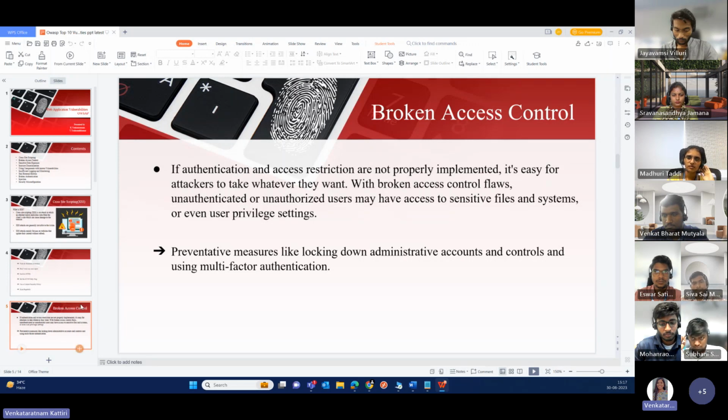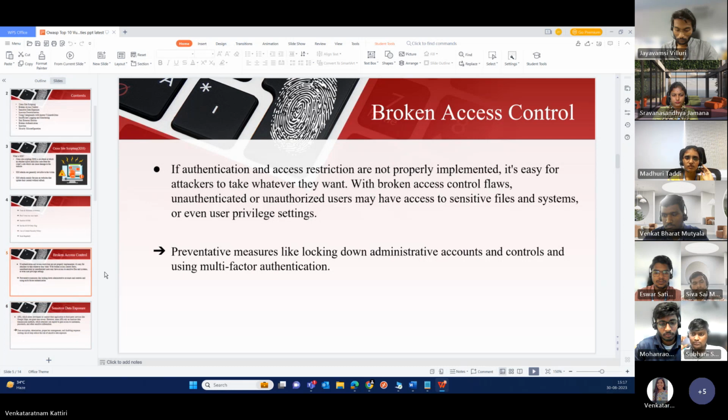Biometrics also come under multi-factor authentication. This mostly prevents broken access control. So that's all about broken access control. Hope you all understood.